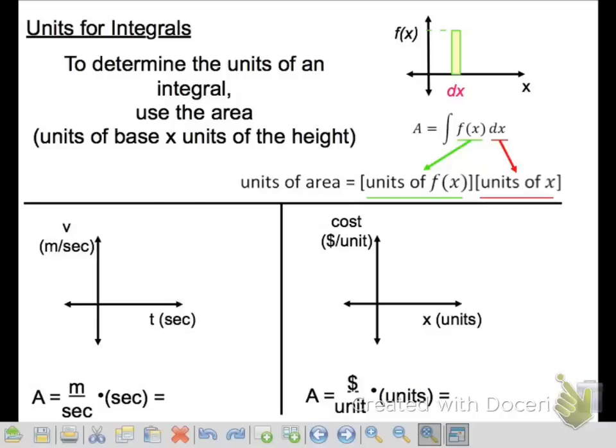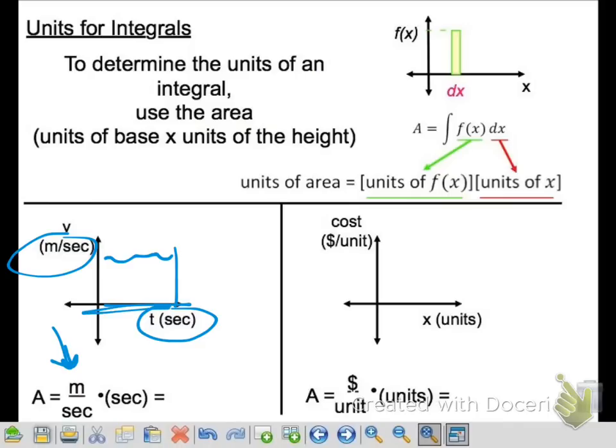The next topic to consider are the units that we're using for integrals. If we're thinking about integrals as area, then when we think about the units, we can think about them as base times height. Since we have a unit for the base times the unit for the height, we can multiply our units together when we're taking an integral. So if I have a time and velocity graph, the seconds will cancel out, showing me that my net change is going to be in meters.